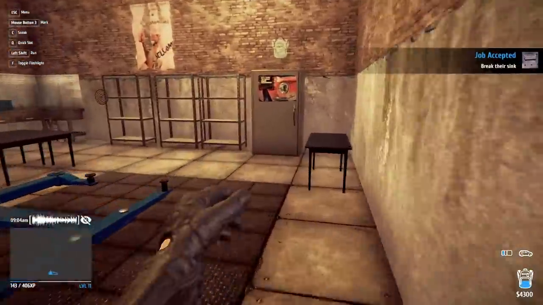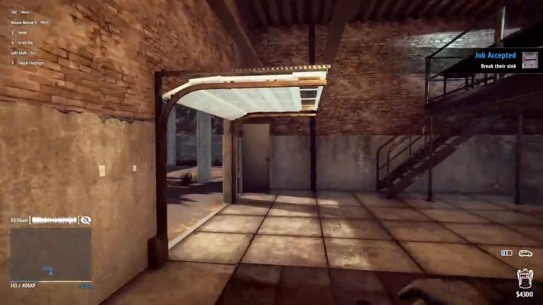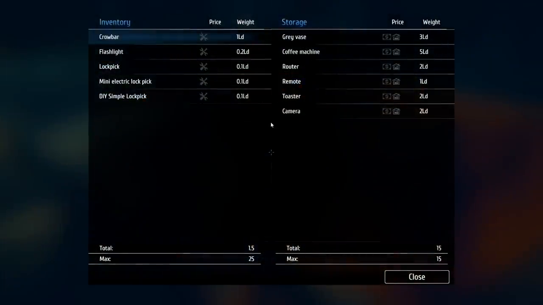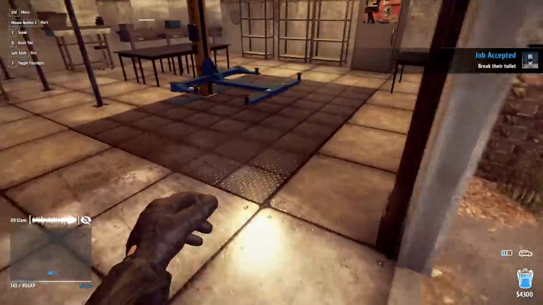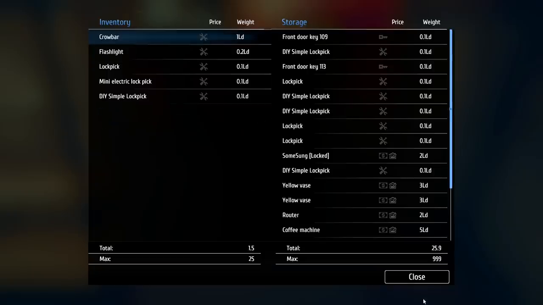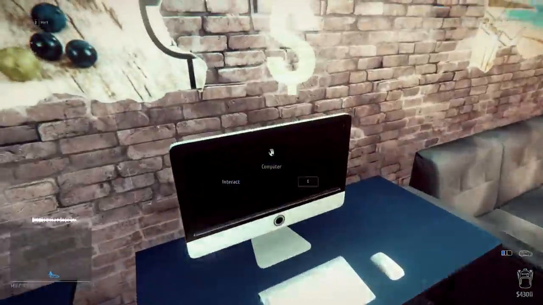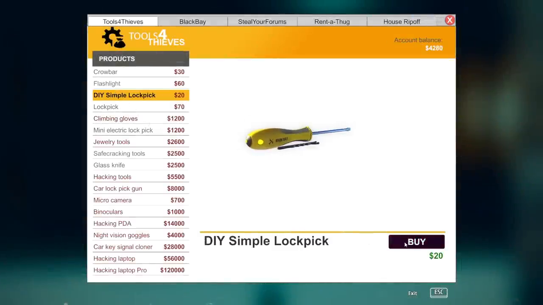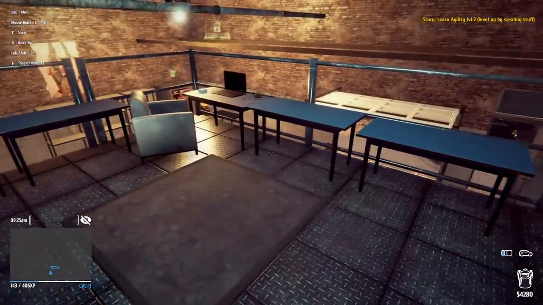So what I'm going to do is dump some of this shit. I don't really need to make money, right? I got $4,300, and considering there's not much to spend money on in this game, we're doing pretty damn good. I wish you could keep your car running and then it's just faster to dip. So I also need to get a lockpick since I broke the one. I like to keep two on me because I can usually fuck up a couple times and break one. So the DIY is $20. So we're just going to keep one of those on me and we should be good. We got times two on that.